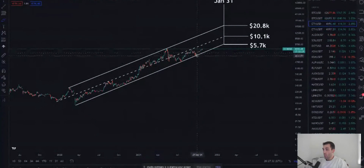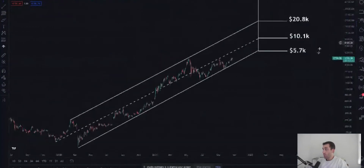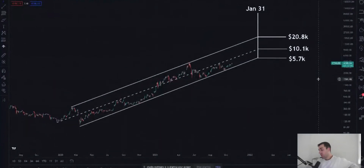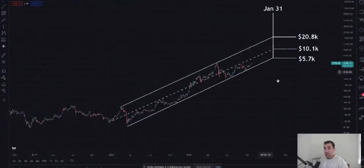Now, we have had a nice bounce, right? We're not necessarily on the bottom of this trend line. So is it the absolute best buying opportunity? No, but all things considered, what we're seeing on chain with Ethereum becoming extremely scarce, and with the overall trajectory of where Ethereum is headed towards, I think Ethereum's probably the safest buy. If I had to get long on something right now, if you said, Forrest, here's $100,000, you have to buy something today, right? Probably just buy spot ETH. Spot ETH makes me feel very safe right now.